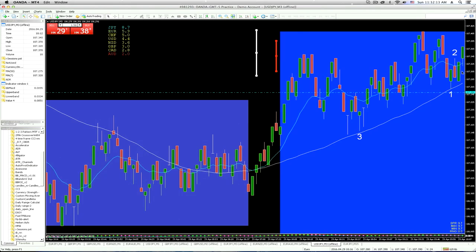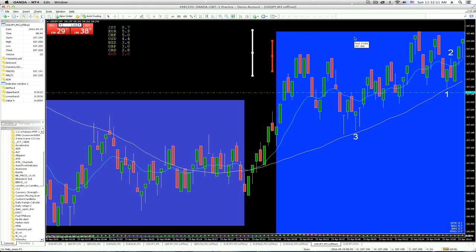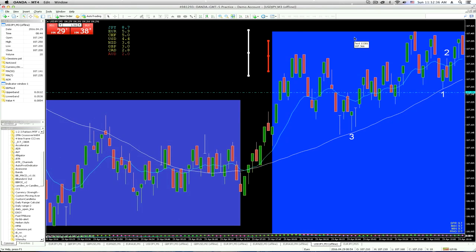Okay, so now we have a 1, 2, 3, as I said, but I'm not interested in this. It's just too busy. It's too consolidated in here. And remember, these are also only 5 pip candles, so that makes that range seem even smaller. Okay, so let's go on and see what does happen. So price is kind of going up near our highs. Now it's stopping there. So this is our third attempt at this high.